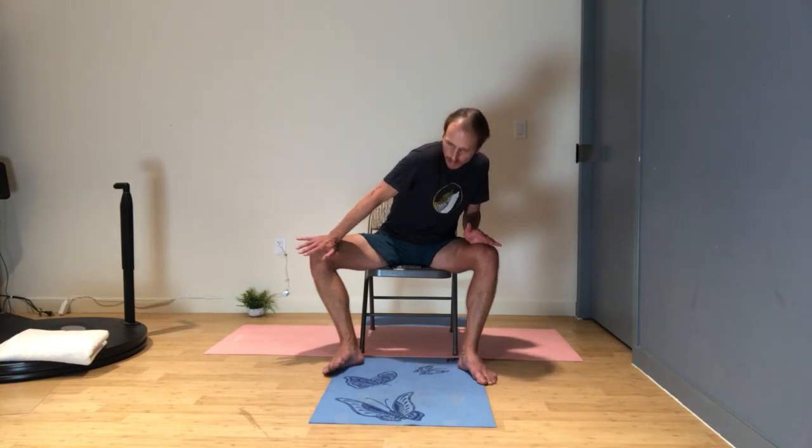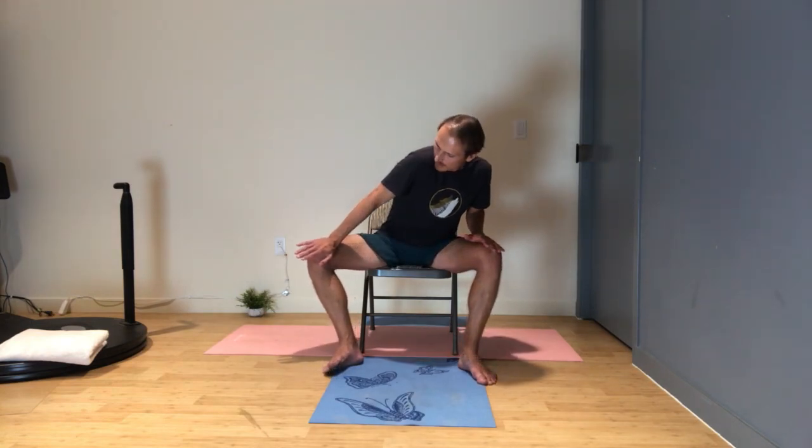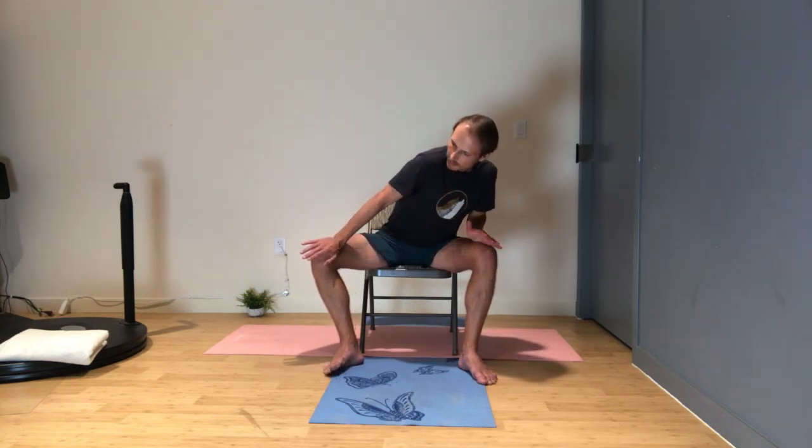So, and then just go side to side like that, pushing the knees away from your shoulder, opening up the hips, and you're just moving side to side, one side, left side, right side. That's it.